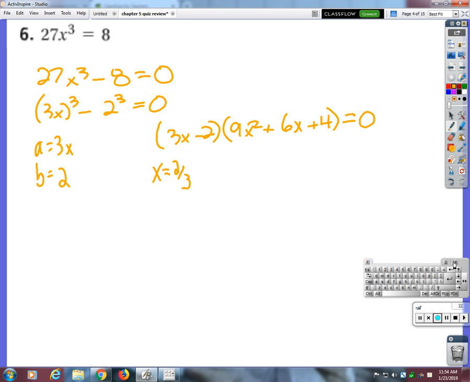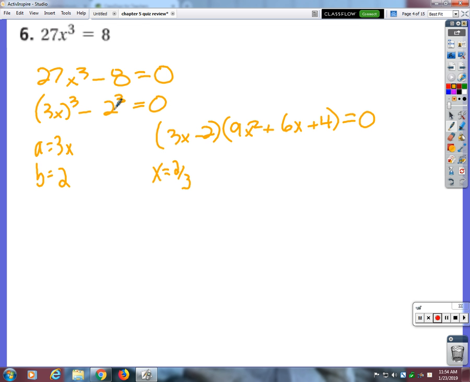Sadly, when you use this sum or difference of 2 cubes factor pattern, this piece right here will never factor, okay? So you always have to finish it off with the quadratic formula, which is why I'm not going to require you guys to do this, but I'll give you extra credit if you can. Callista? How did I get this? Oh, I recognize that 27 is 3 cubed, and I recognize that 8 is 2 cubed.